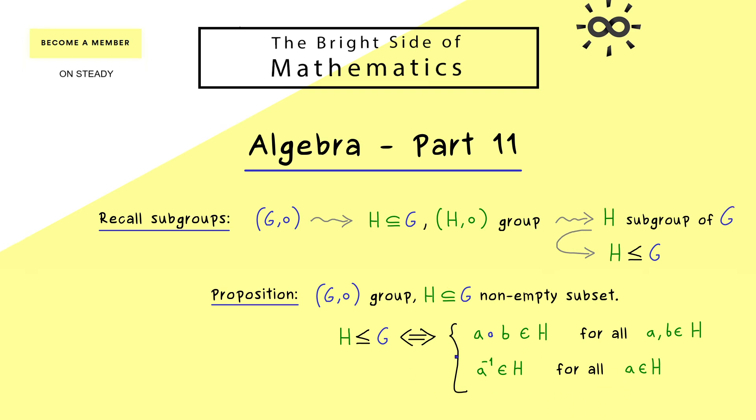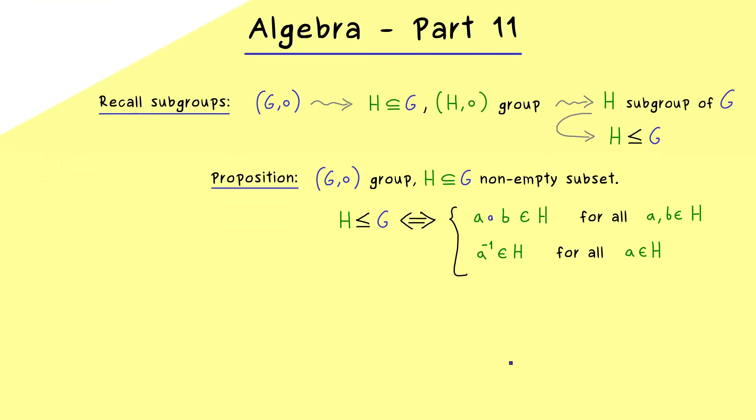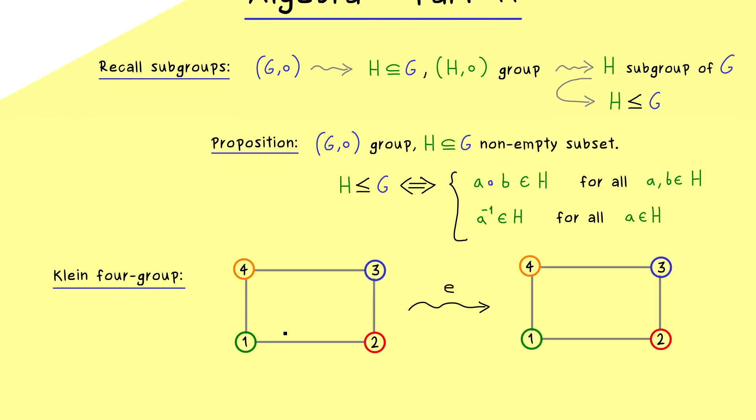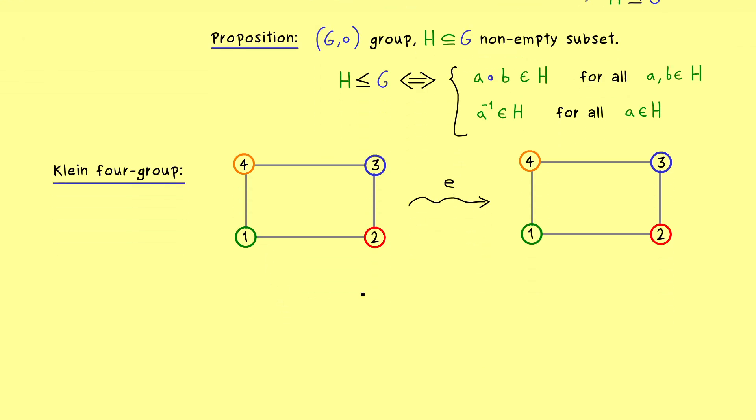Okay, with that knowledge in mind, let's discuss the so-called Klein four-group. It has this name because it only has four elements in it, so we already know it's an abelian group. And in fact, it can be simply defined by the symmetry group of a rectangle. And at this point you already know how it works. The symmetry operations give us the elements of our group. For example, the identity element E just does not do anything to the rectangle. However, we can definitely do more. For example, we could rotate the whole rectangle by 180 degrees, and let's call this element A.